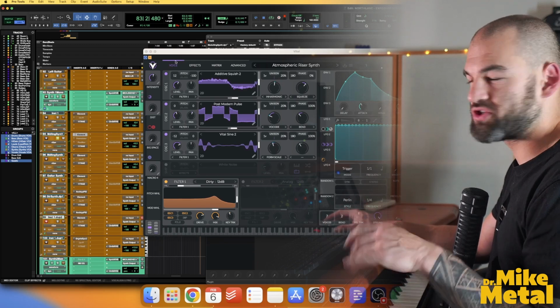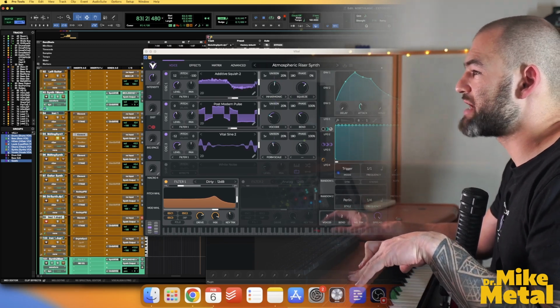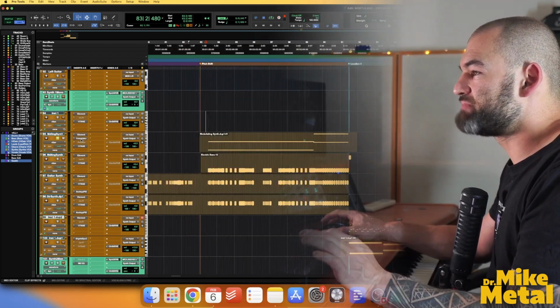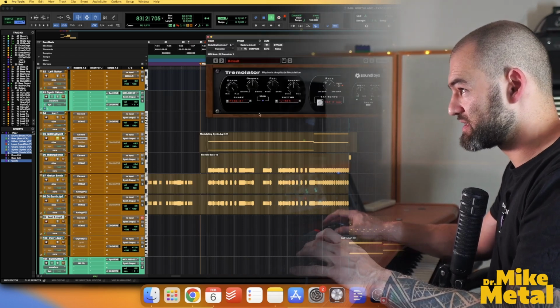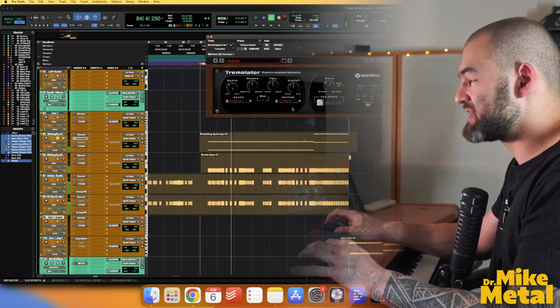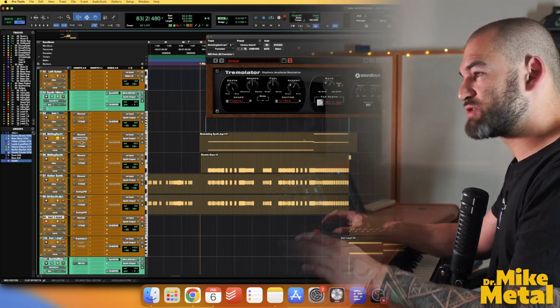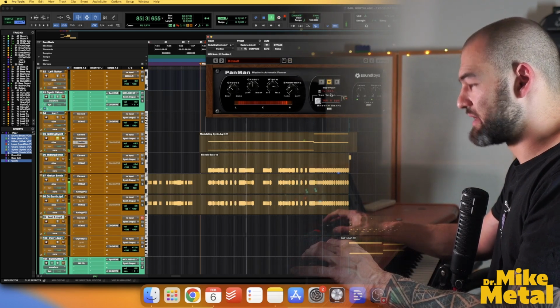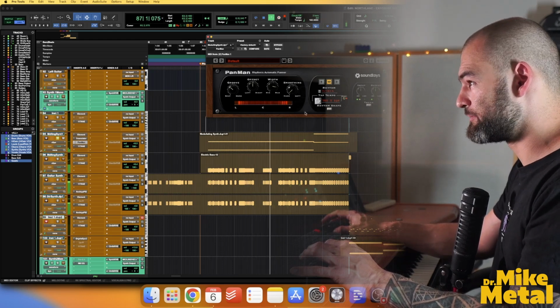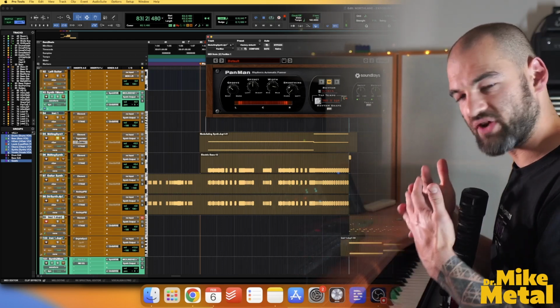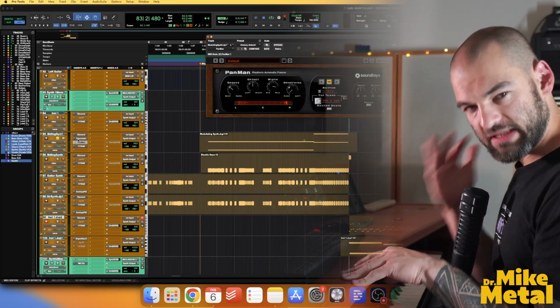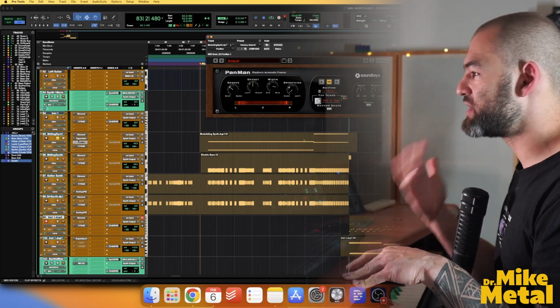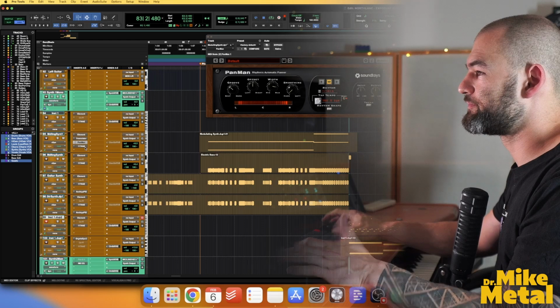which I will supply to you. You don't have to even modulate it this much, but then the important bit is you add a tremolo effect on the 16th note, as well as a pan, synced to 16th notes as well. And this creates this very disturbing, tense atmosphere that helps to lift this section up.